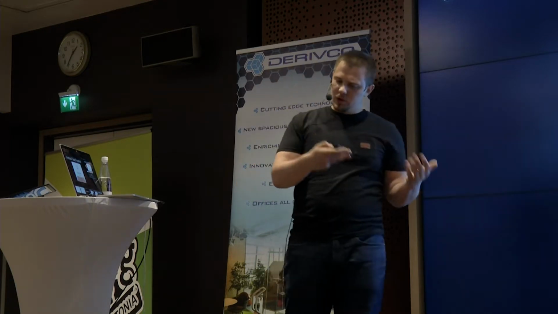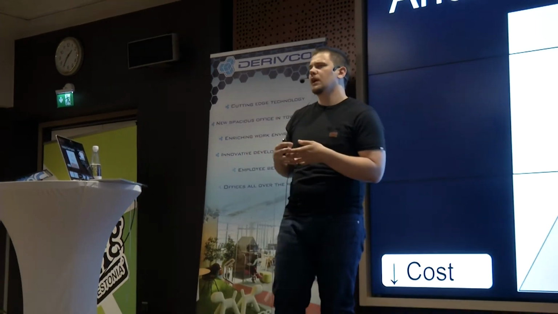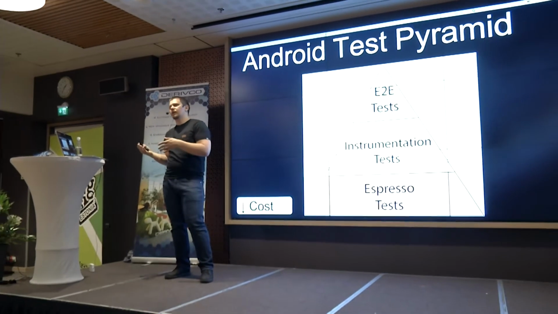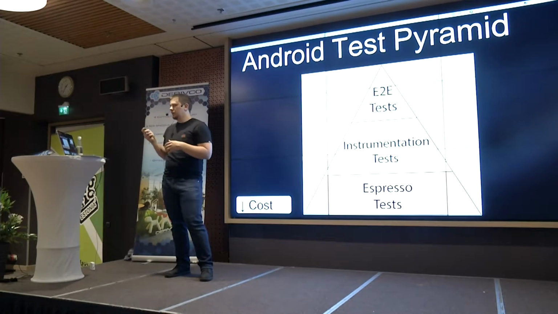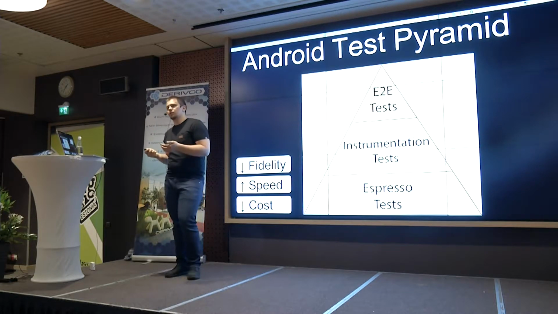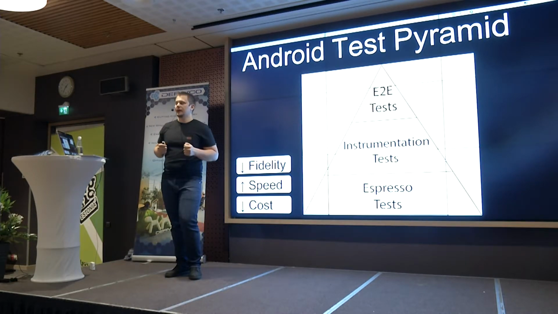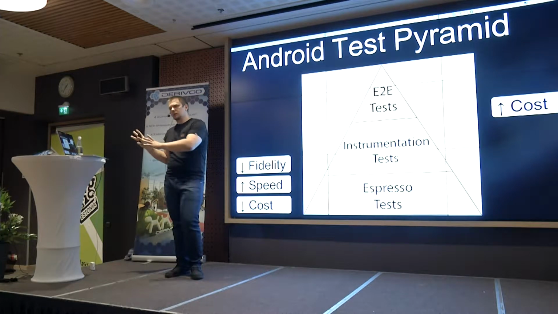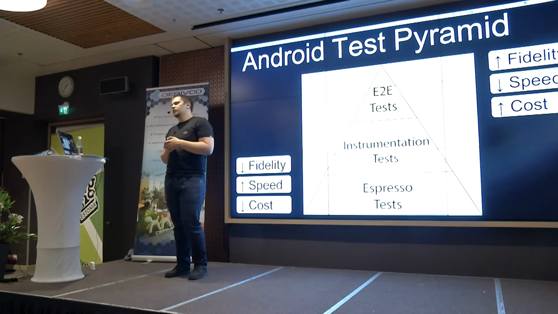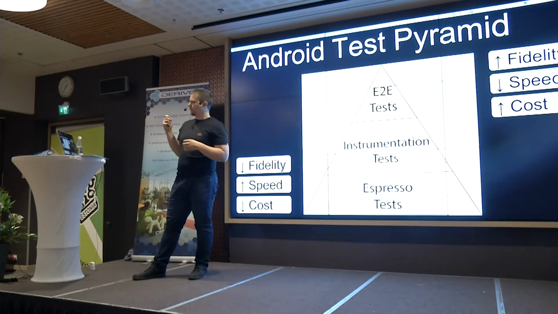But when you go to integration tests for mobile, what comes to mind is the instrumentation tests, and here you actually have to have a real device. So it's a little bit slower, but still it's a low-level test, so they usually get run faster than the end-to-end tests, which we'll obviously focus on today, and I'll talk about them in more detail. And we'll still stick to those rules of the highest cost, the lowest speed, and the highest fidelity of the tests in regards to the end-to-end, even for mobile.